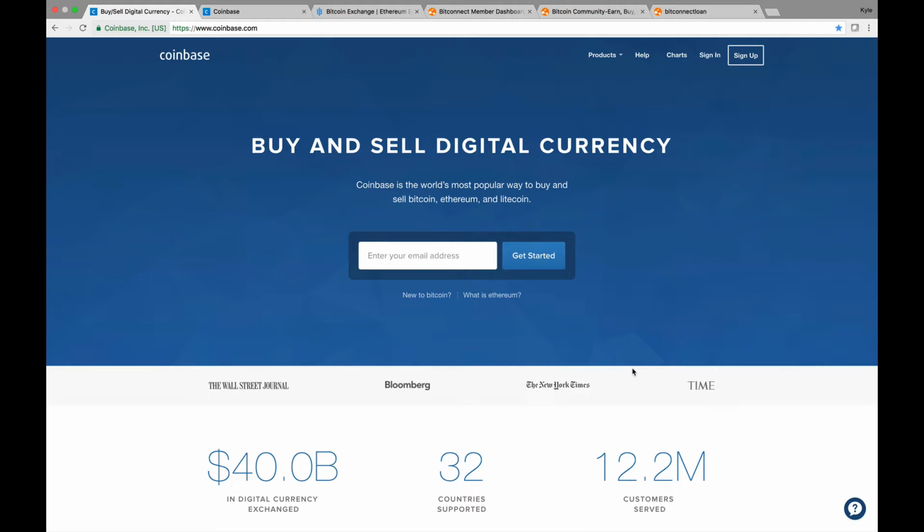And as you get started, you're going to want to find the currencies that have the most volume. And really these three do. So that's good. If you're coming to this page for the first time and you don't have an account yet, you're obviously going to click this sign up button up here, and that's going to take you through a sign up process where you submit some information about yourself just to get started. Okay, so I'm going to go ahead and skip that step. That's pretty straightforward, you can do it on your own.